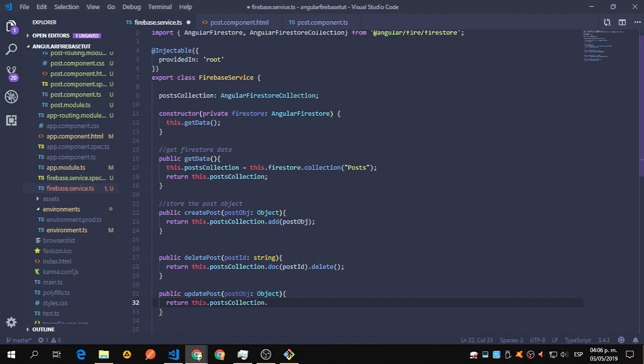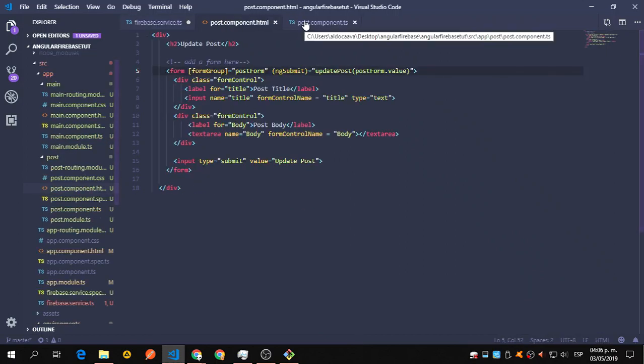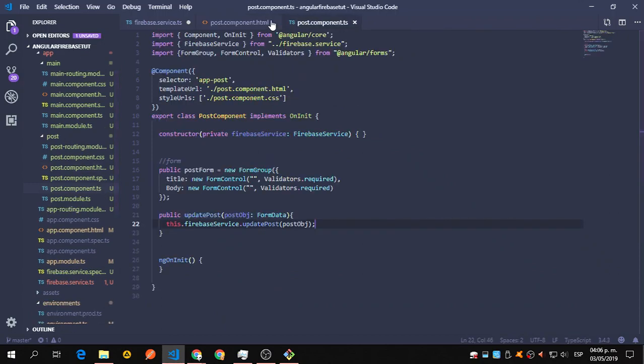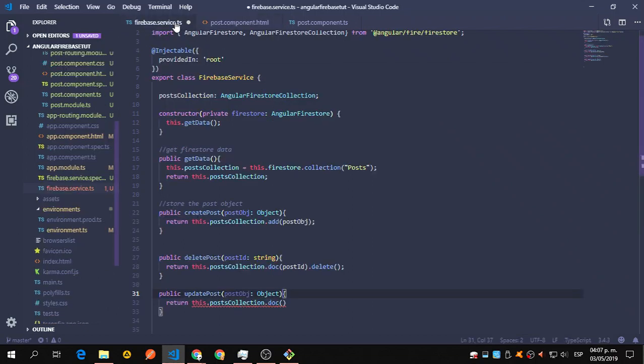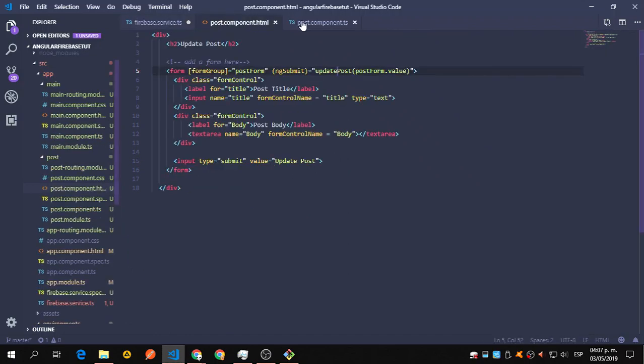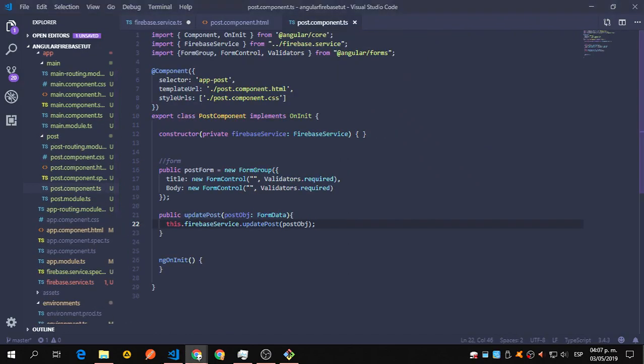Okay. So I should be able to pass this post collection.doc. I require the doc ID. I don't require the object. I do require the object, but I also need the post ID. So there's a little problem here. Let me check something.